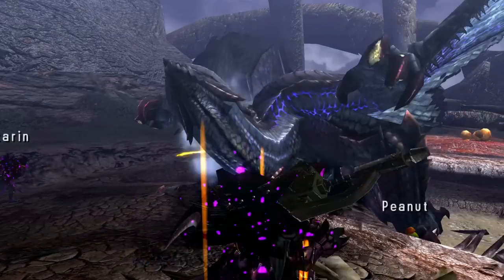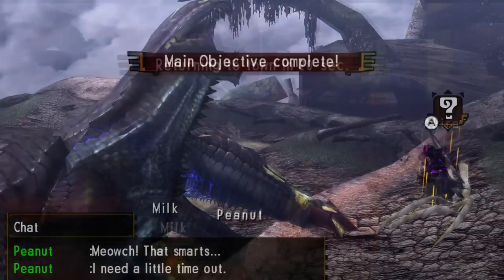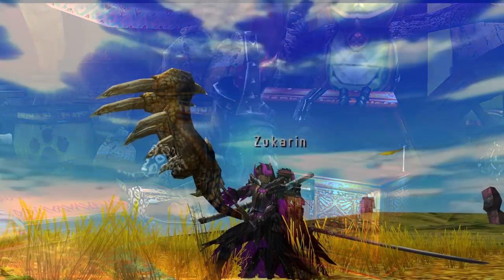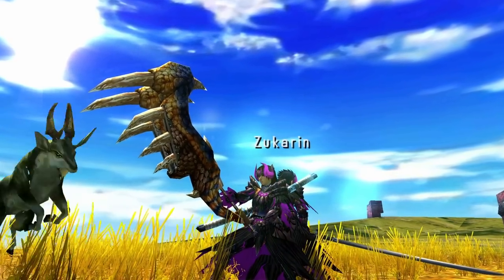We hunted Gormagala a few times. Alongside with that, we've also crafted and upgraded our weapons, such as the Tigrex Greatsword.